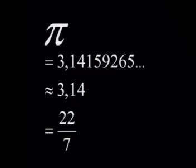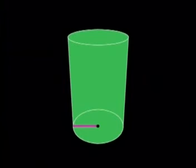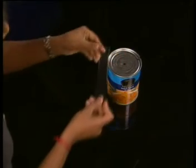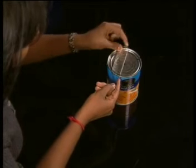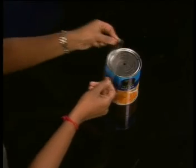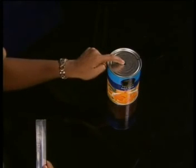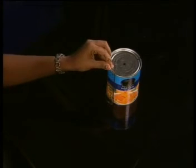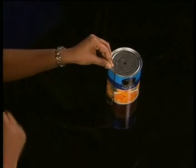We already know that pi rounded off is 3.14. So, all we need to do is find the radius of the circle and the height of the cylinder. Using a ruler, I'm going to measure from one side of the can to the other side, passing through the center. On my can, I get 10 centimeters. The radius is half of the diameter, which means we need to divide the diameter by 2. So, with this can, the radius is therefore 5 centimeters. Now, using my ruler, let's measure the height. On my can, I get 12 centimeters.